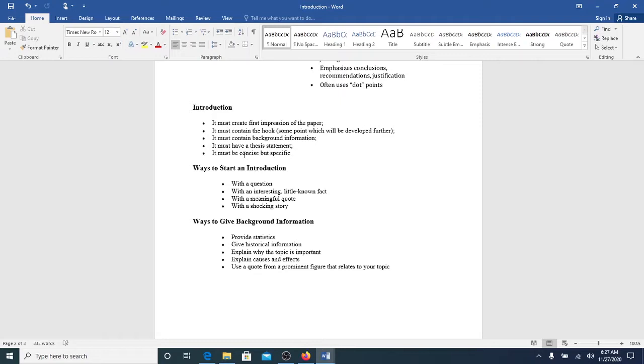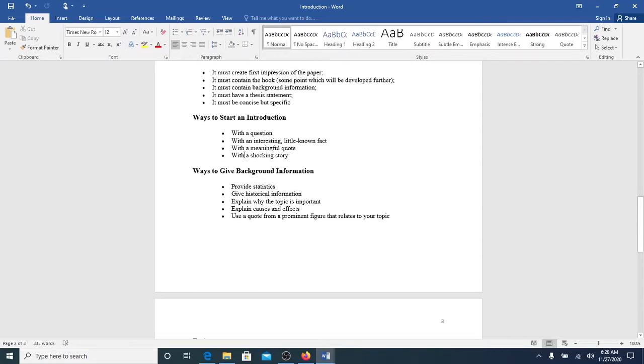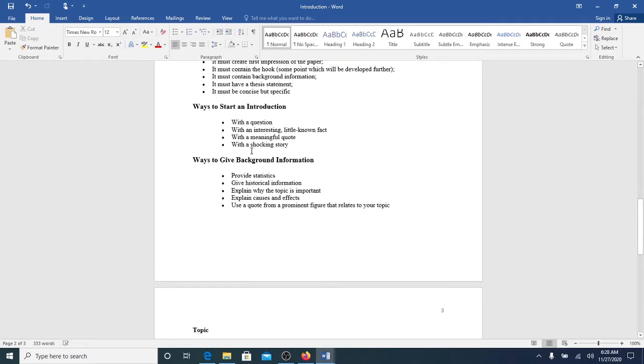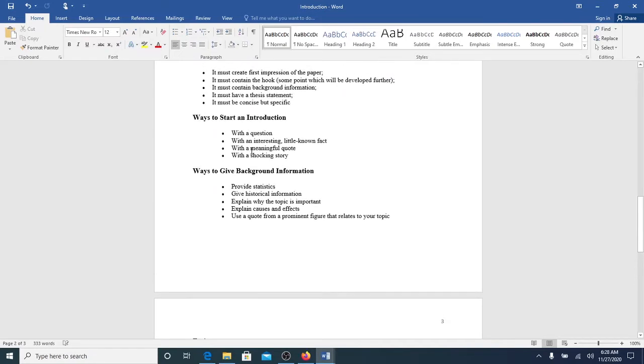You should view it as a very important and essential part of your paper, because it's going to make a difference. Remember that the person who is going to read your paper is most likely going to read maybe 10 other papers, 20 other papers, hundreds of other papers. So yours needs to stand out. Yours needs to create a lasting impression, if I may say, on the reader. The best way to do that is to use various ways and techniques that appeal to you personally as a writer.